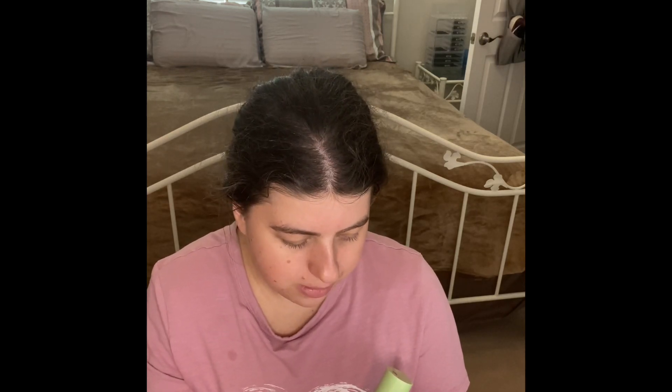The other thing — I absolutely love these two products. The first one I have is the Garnier Skin Active Micellar Cleansing Water — the one for all skin types including sensitive, no alcohol, no fragrance, no rinsing or scrubbing needed. I used this up in past videos. It is so good to remove your makeup. I don't always use micellar waters as a toner, but I really love this one because it removes my makeup a lot better.